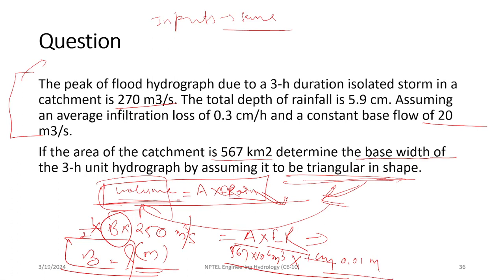Anyone got the answer? Forty-five thousand three sixty. Okay. What B value? B, how much you are getting? Balamurugan got 63 hours. Yes. Ma'am, what is the unit you are getting? Oh, sorry. It was base width, na? No, it won't be in meters. Sorry, actually I missed this. Initially you will be getting it in seconds, then it will be converted to hours. Okay. I have not noticed this.